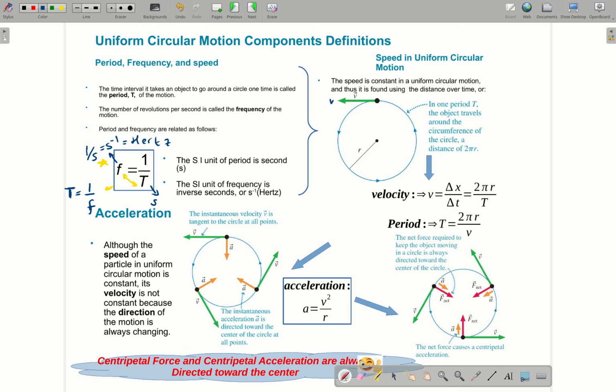We already talked about velocity and acceleration, right? Acceleration is always towards the center. There is this relation between velocity and acceleration: acceleration is equal to velocity squared over r, r here being the radius of our circle. It's shown in here. I can also show it there. That's my r. The distance from the center to the edge, that's what r is in a circle. So here is my r, and here is my r. I can also find velocity-period and velocity-frequency relations. Notice again that speed was constant, so the magnitude of velocity is constant.